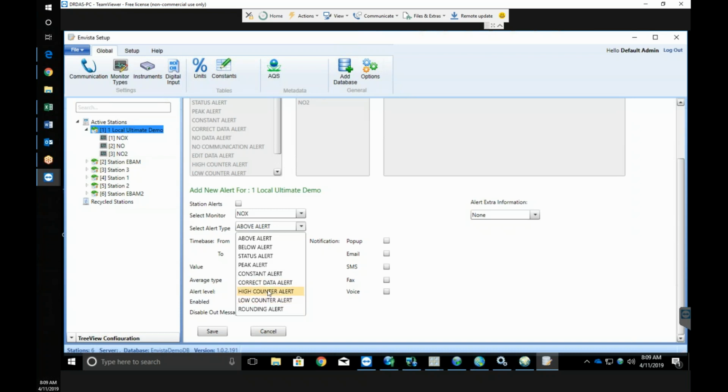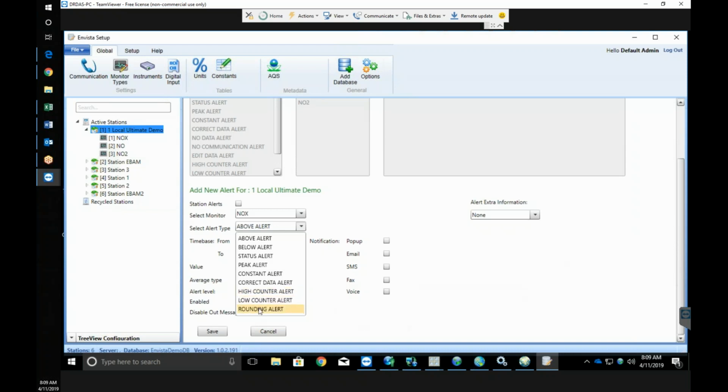High counter and low counter alerts, they're basically versions of the peak alert that indicate when the data is high X number times over a certain period. So if there is high values for 10 hours over a 24-hour period, then you could get an alert here.